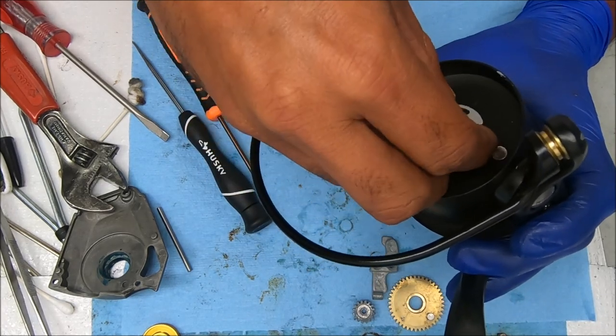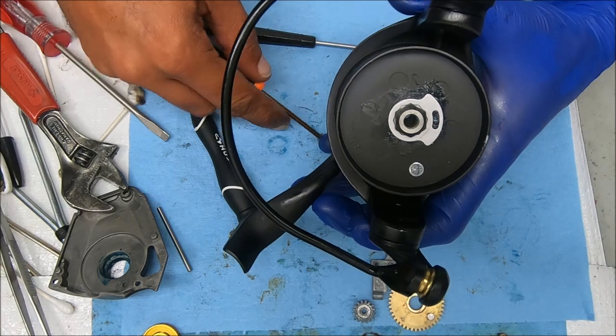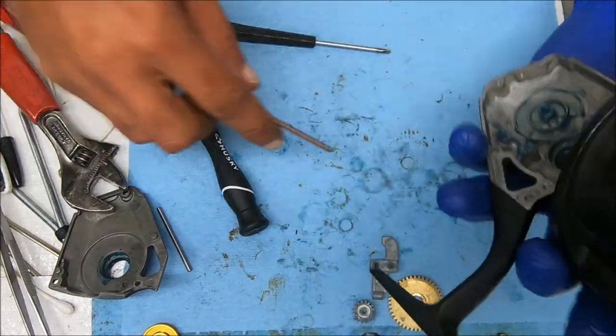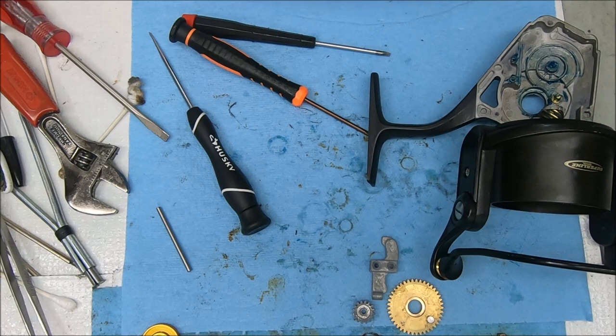That should be close to right. Yep. Put the lock plate on and then secure it with the screw. Alright, let me make a note on something here.